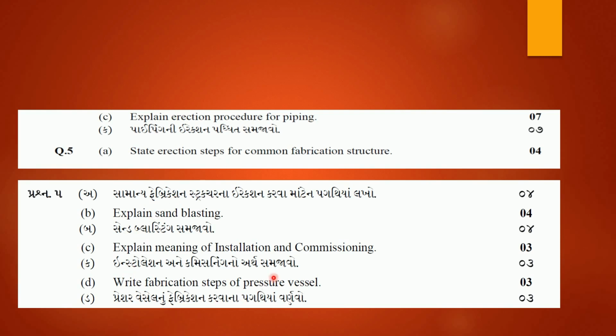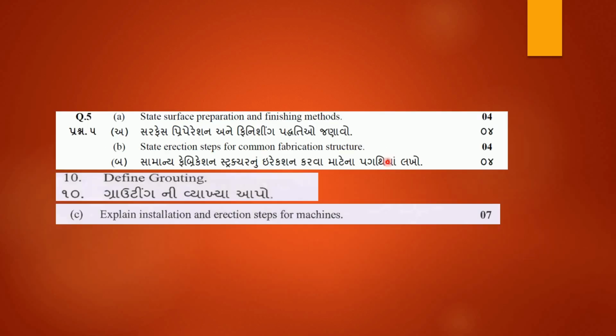Then explain meaning of installation and commissioning. We just have to write down the installation and commissioning concept. So by writing this question you can easily get 7 marks, 4 marks and 3 marks. Then next, state erection steps for common fabrication structure. Again this question was asked in GTU.